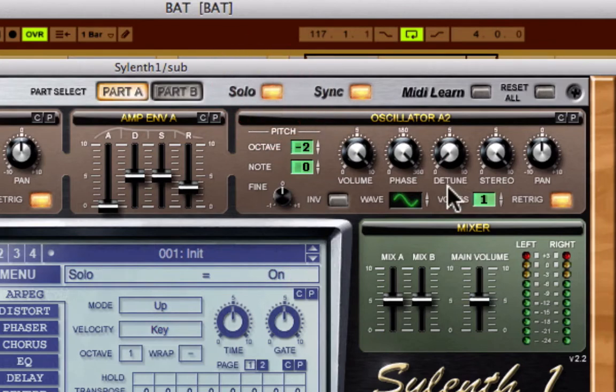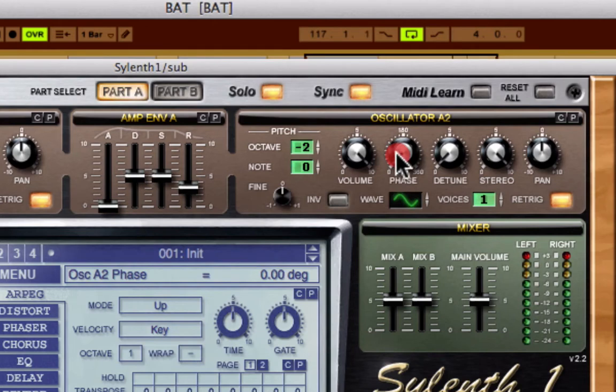I'm going to solo this and show you guys something real quick. When you're playing around with phasing, especially with these low oscillators, sometimes they can cancel each other out, so you have to listen out for that. If I put this at 180 and solo this, you don't hear anything. But if I bring it all the way to 360, you can hear it. And if I bring it all the way down to 0, you can still hear it, but at 0 it still kind of clashes with the other oscillator on 1.